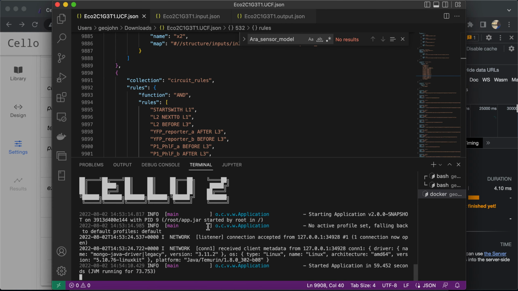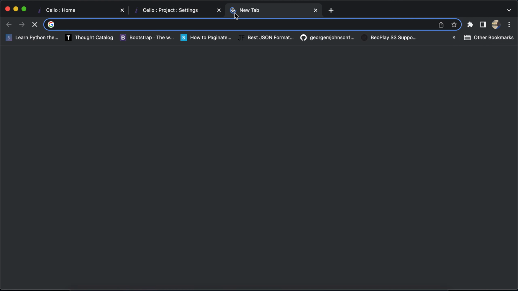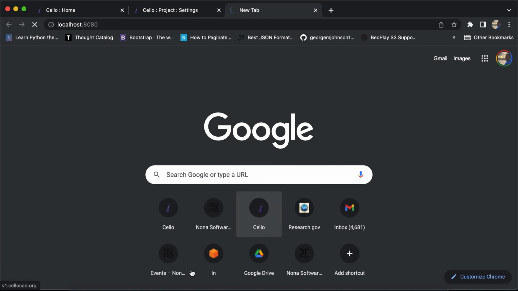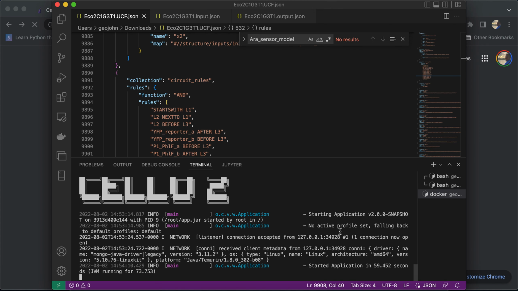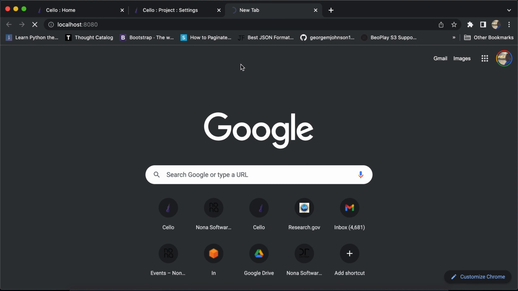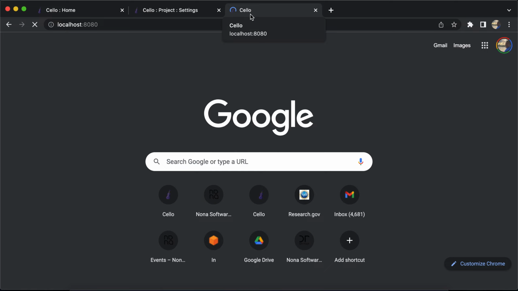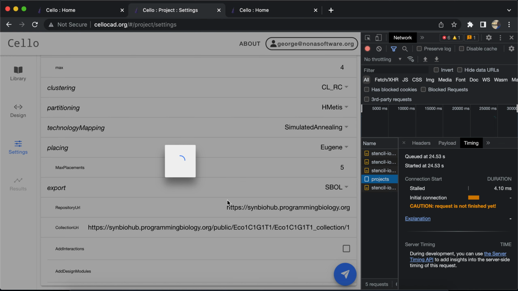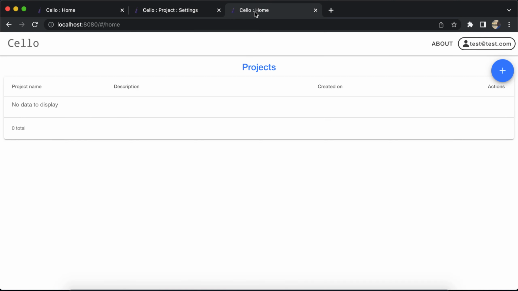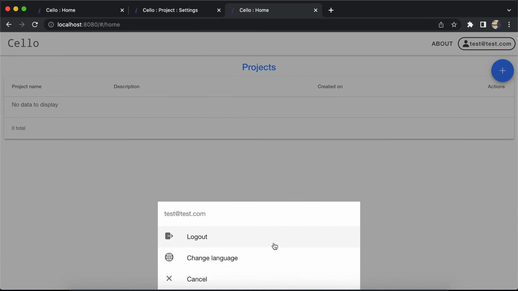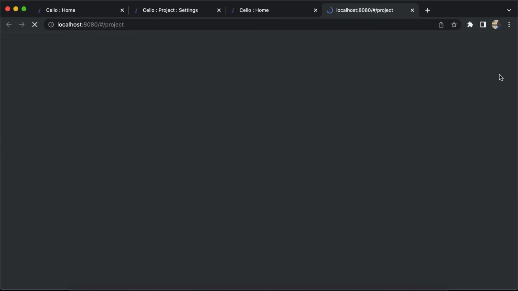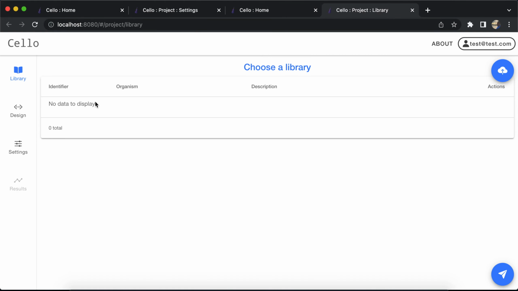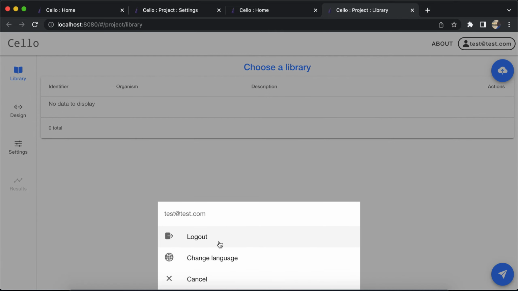It's finished downloading, and so I can actually go up now and it's running too, as you can see by that big old Cello right here in the center. It's starting the application, so give it a second to load up. And while that's happening, we didn't miss anything on this side. And there we go though. I'm already logged in here, but it's going to be working just like Cello is up on cellocat.org. But it looks like I have another cached issue, so I have to log out and log back in.